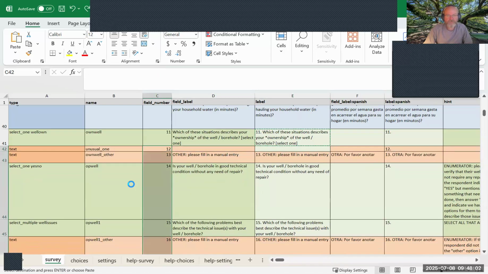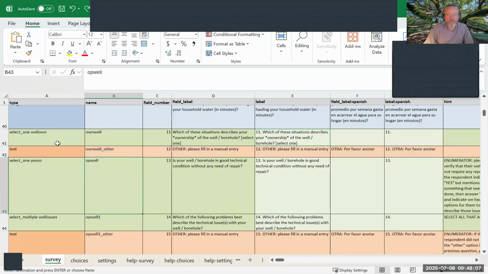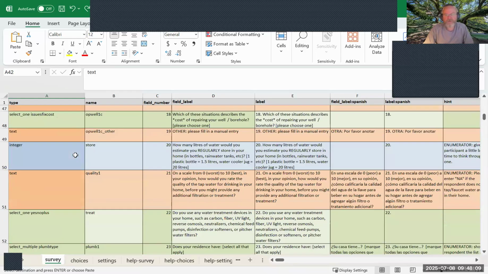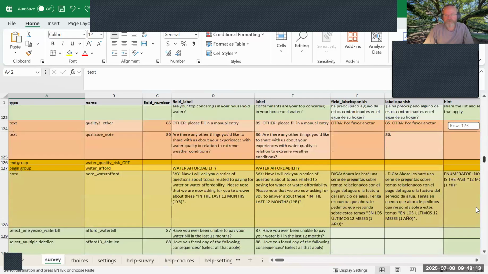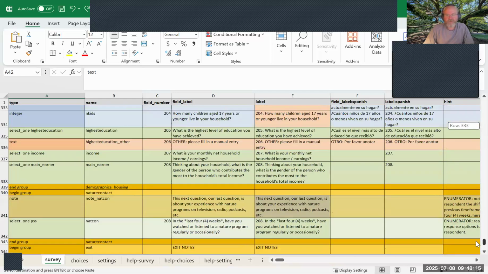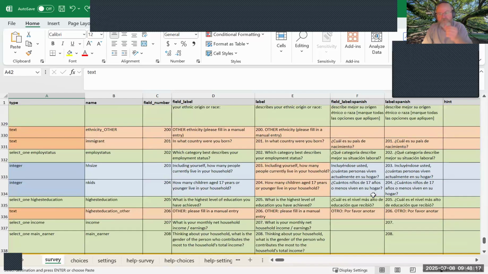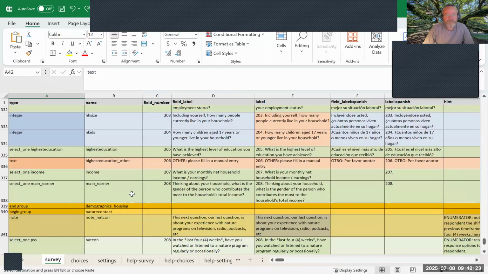But let's say I'm going to get rid of all this here. I'm going to get rid of this line that we put in. Let's say you want to add an entirely new question. I'm just going to go to the end of the survey, but you would find wherever in your survey you want to add this entirely new question. And it's a standalone question. It's not related to the module above it, the group above it.